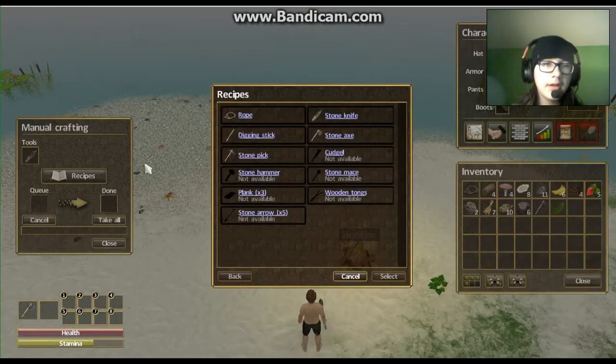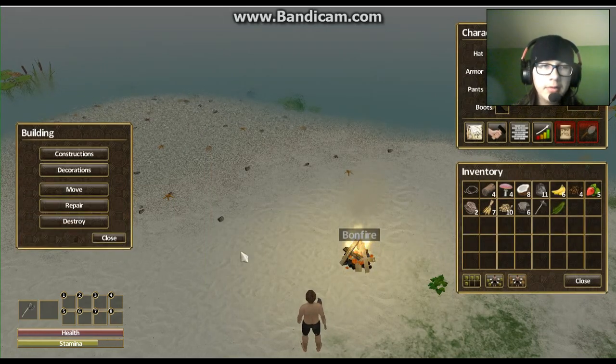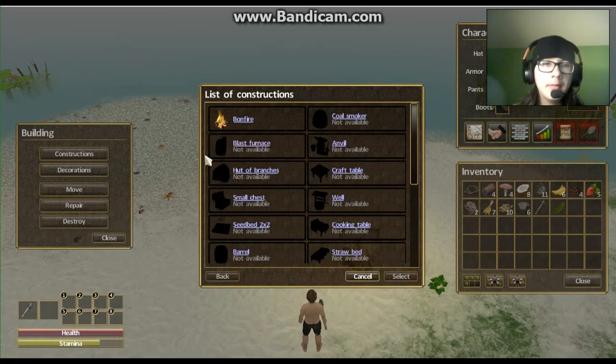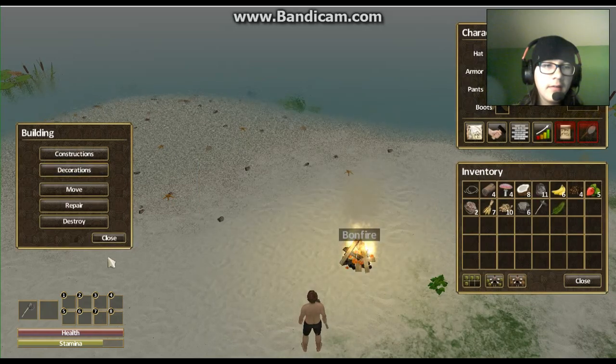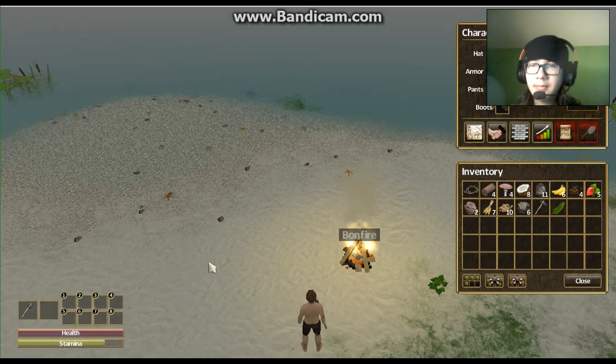Let's see, what else can I craft? A digging stick. Damage is 1. Speed is higher. I need more sticks. That's bad. Where's the build? Where can I build? Build a bonfire. How about decorations? Nothing. Where's my level up? Need to level up.